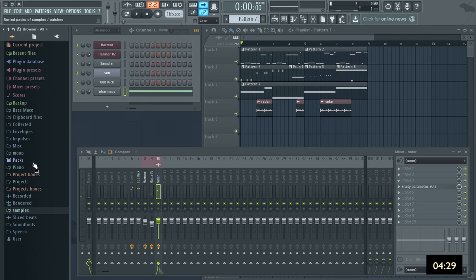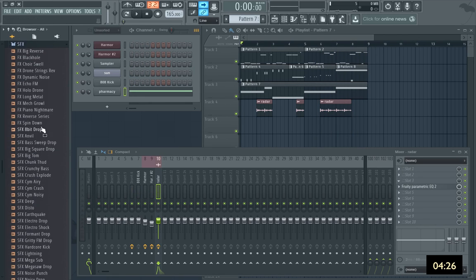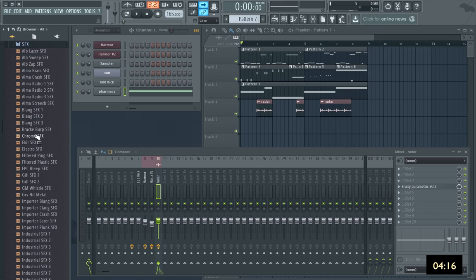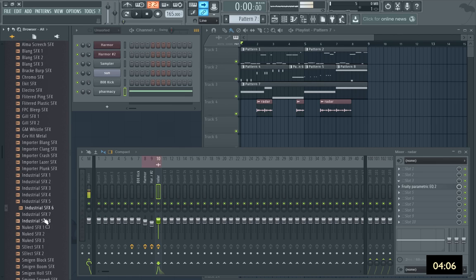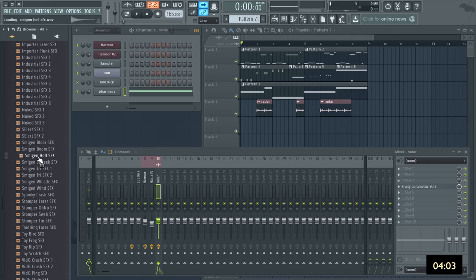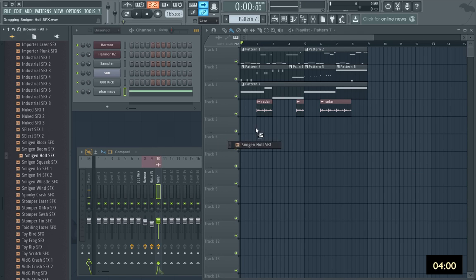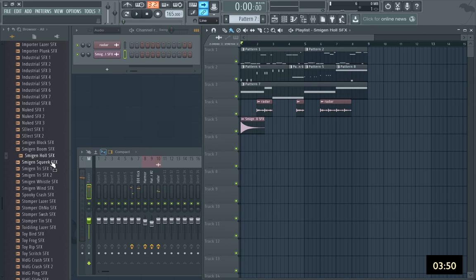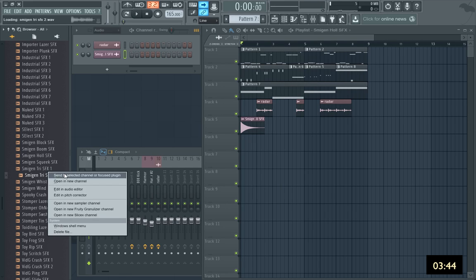Okay, great. Now let's add a few effects from the samples that come with FL Studio. I'll add reverb to it, whatever I'm going to pick. It's going to have a ton of reverb, so let's find something nice and sort of short maybe. That's great. Let's pick that and pitch it down. It's not so great actually. Let's pick something else. Let's see what that sounds like when it's pitched down.